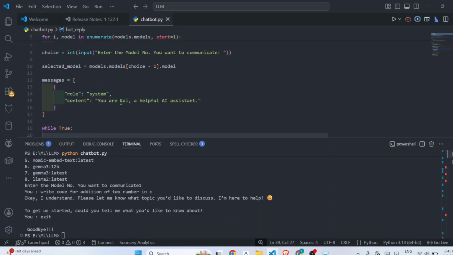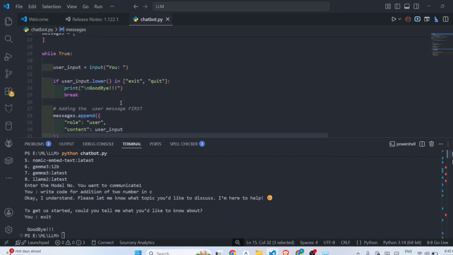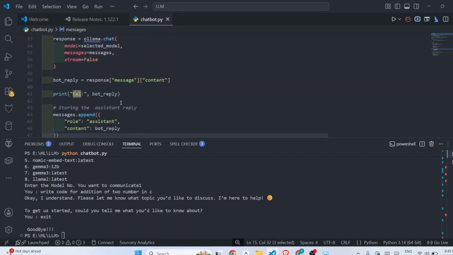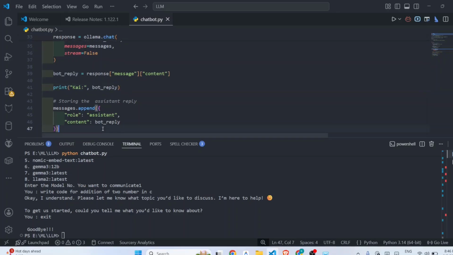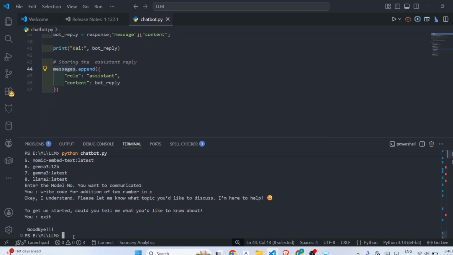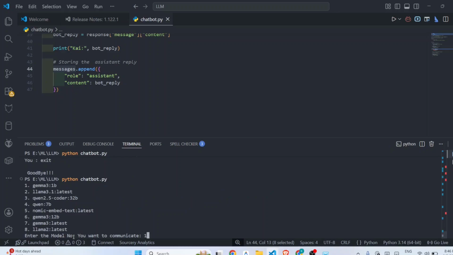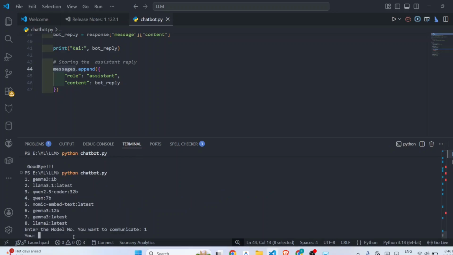Since we have named it type, it is the name of the model that I have fixed. And after that, the response our model gives, we are also storing it in this message list. And that's our final goal. Let us give it a shot. It should work, because before this version, as you can see, it was not working.